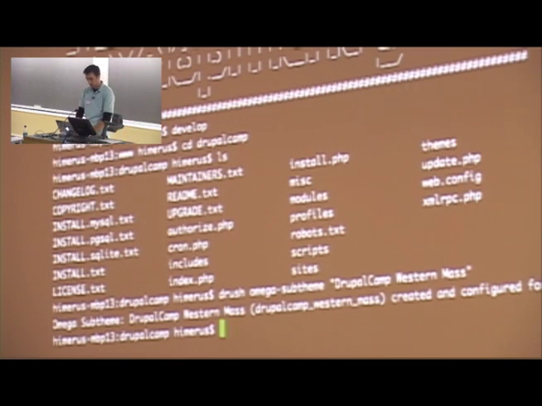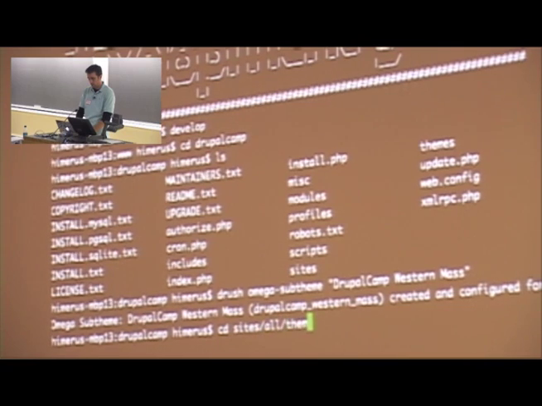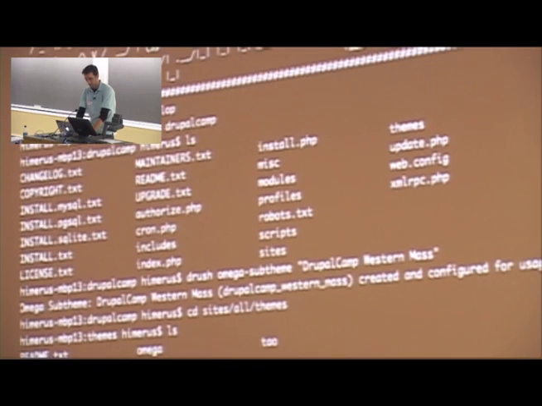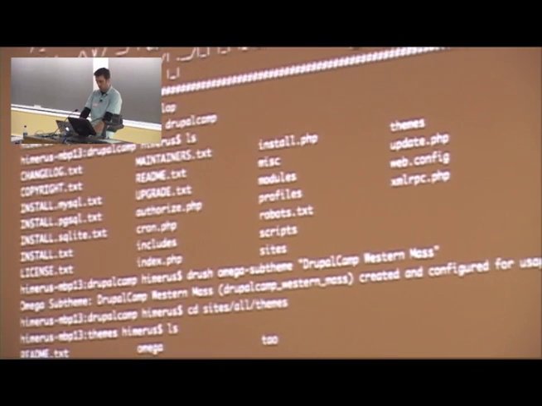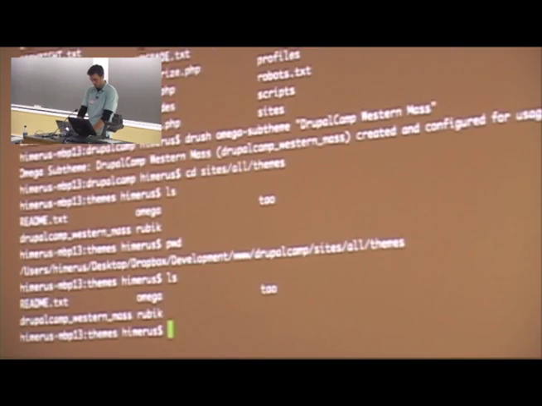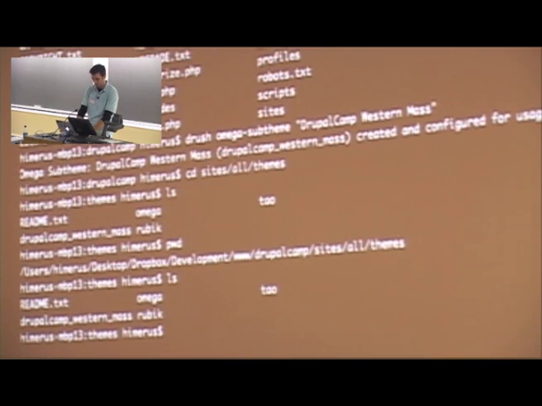So if I look in my Sites All Themes folder, well, let's see there. That's interesting.